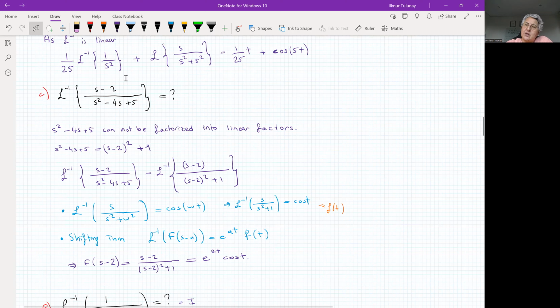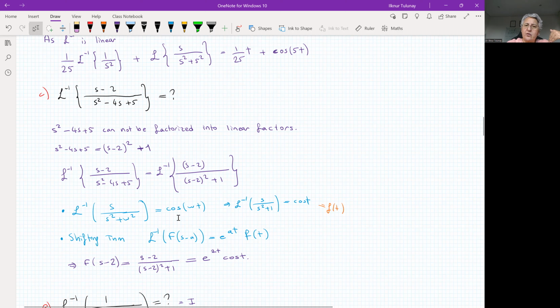We have a rational function given here: (s minus 2) divided by (s squared minus 4s plus 5). So we have two options to do that. We need to think either of partial fractions, if it may be solvable that way, or if not, we are going to think about cosine, sine, or sine hyperbolic and cosine hyperbolic, right?